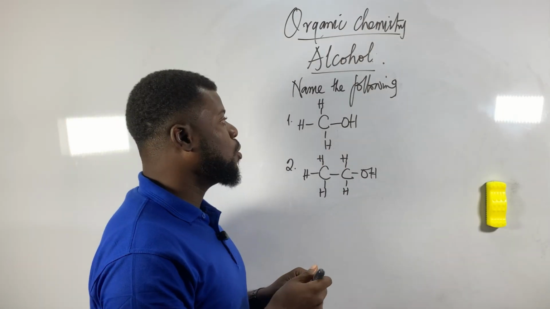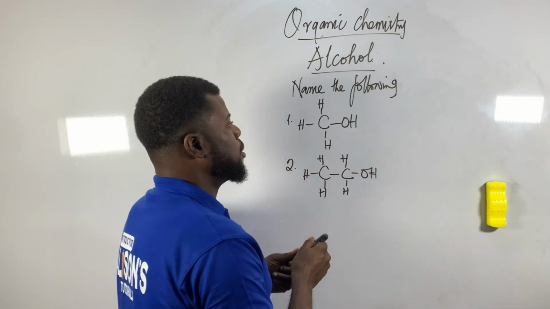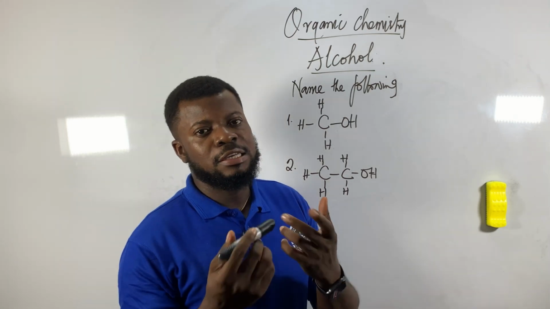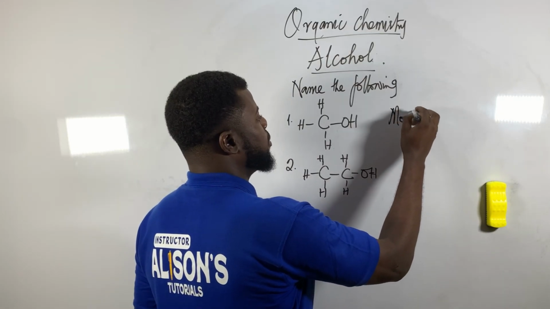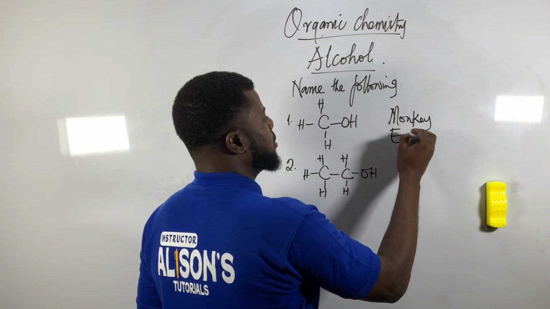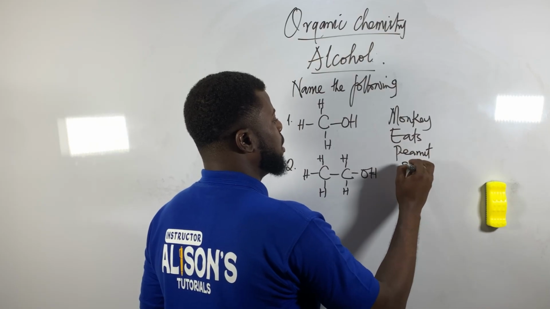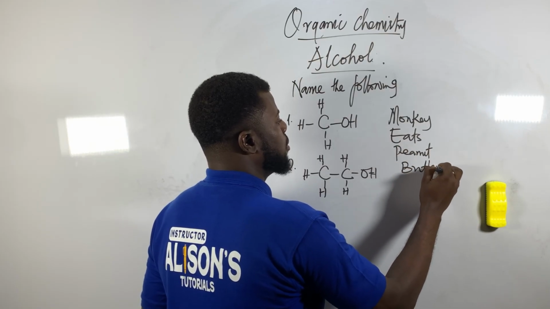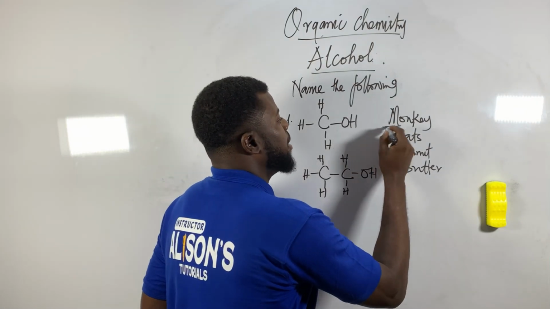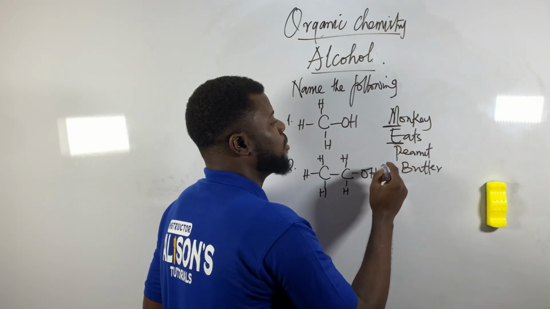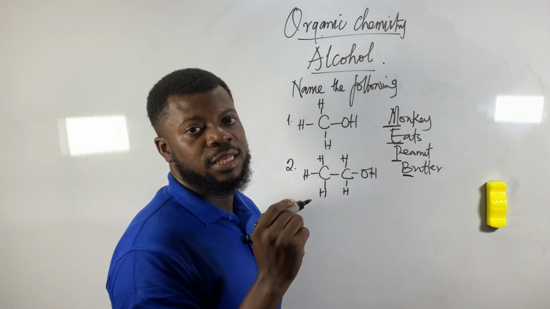You get wetin we dey call maybe kind of acronym also wey I wan use, wey they call monkey eat peanut butter. I write am down. Monkey, you know monkey now. Eat peanut butter. So this monkey eat peanut butter. Now wetin dey make me carry remember say M first letter, E second letter, P third letter, B fourth letter.